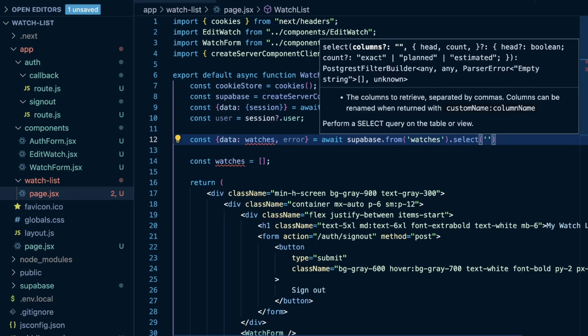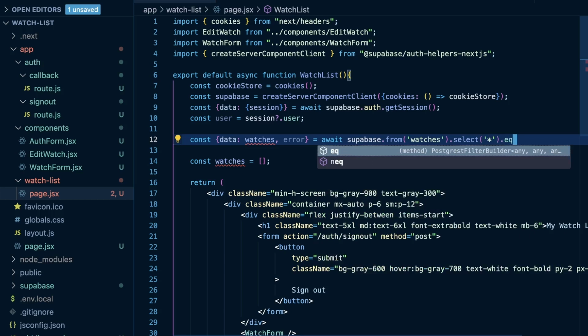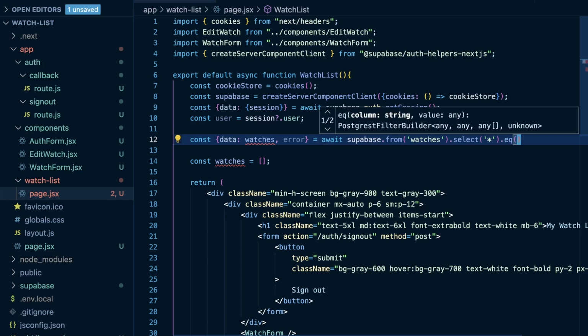We're going to pass in star. So just like the SQL, using a star, we're going to get everything from our watches table, but we're only going to get stuff .eq, and then we're going to call that, and then it's only going to be the stuff where the user ID is equal to our user.id.